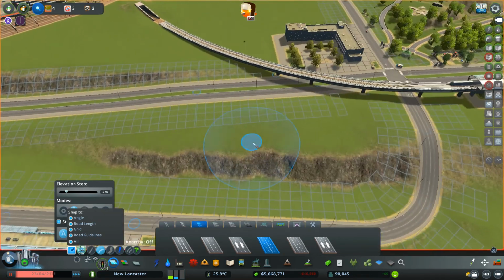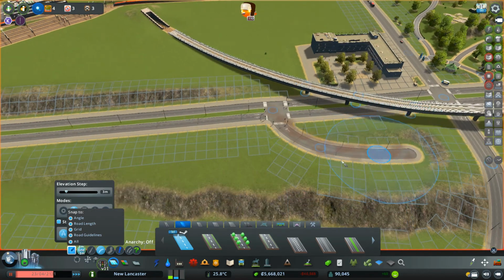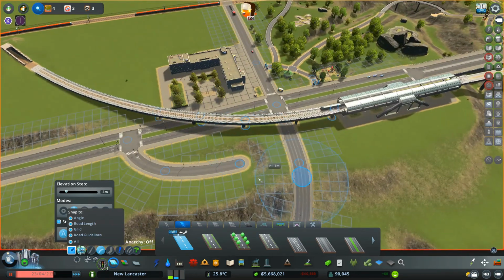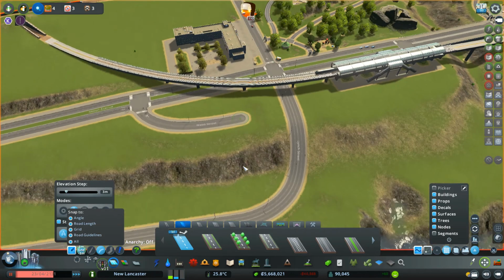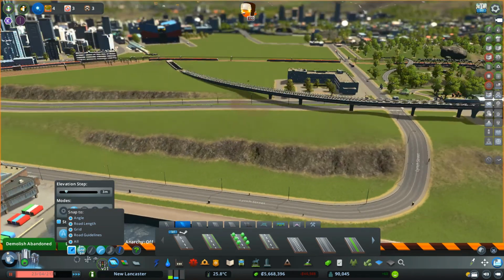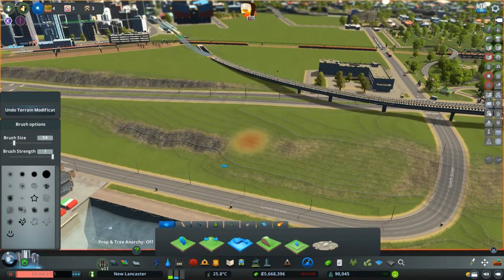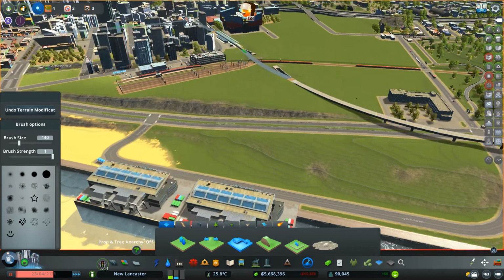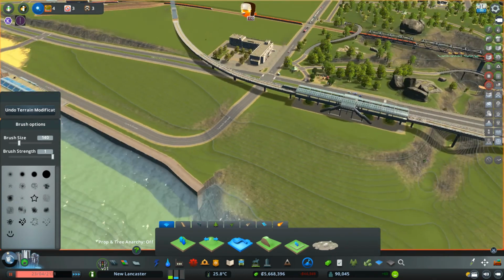And I don't think we're going to need another. We can totally fill in this space right here with something like that. I don't know what we're going to put out that way, but it was empty space, so why not? This is going to need to be raised a bit. Never mind. I think we might be able to find something interesting to put there. And then we're just going to use the smoothing tool, and we're just going to smooth out the area here. Alrighty.